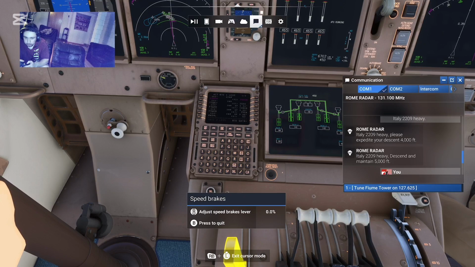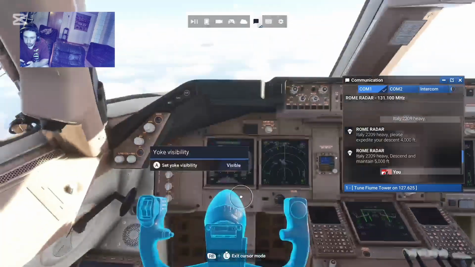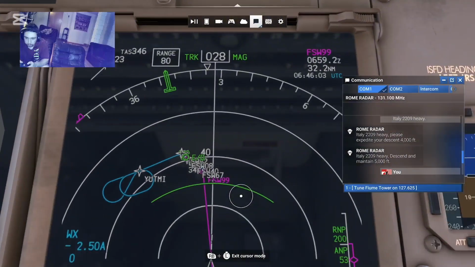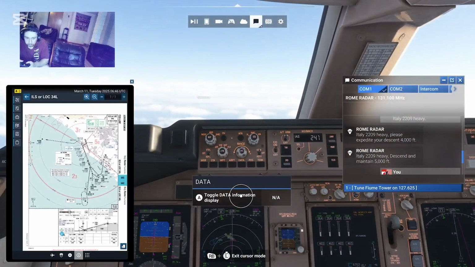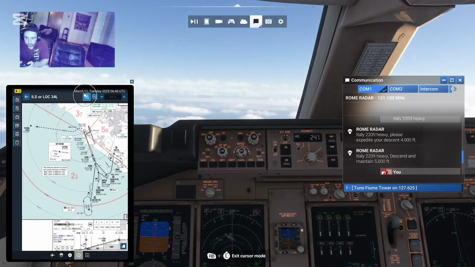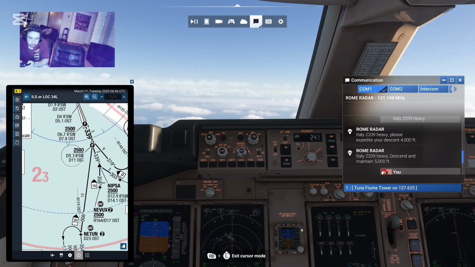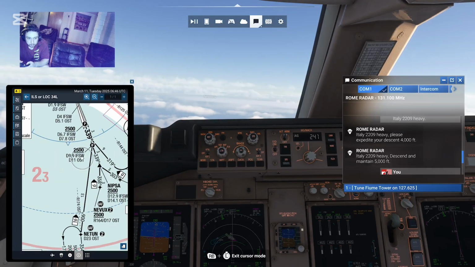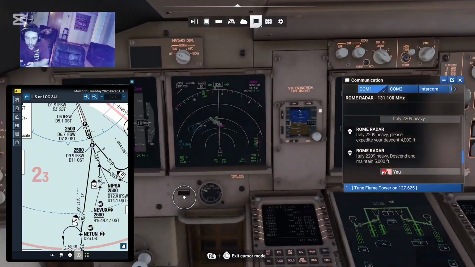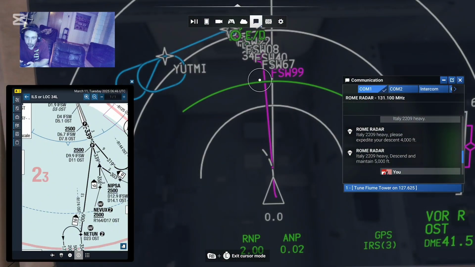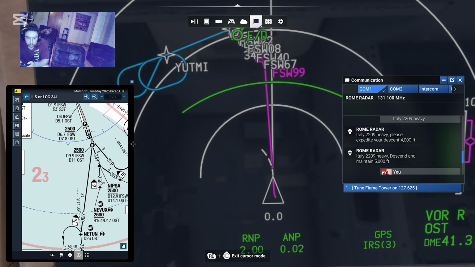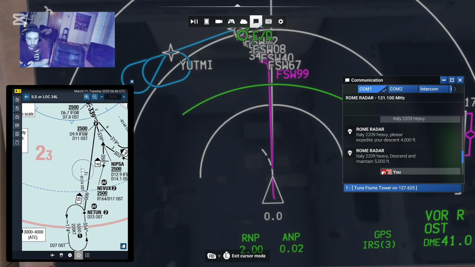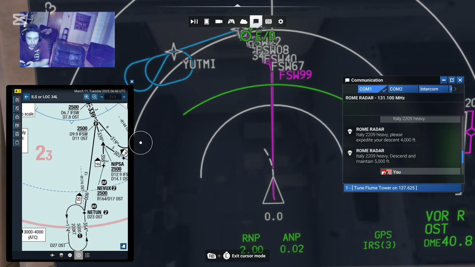Alright, I'm going to set some speed brakes to help us slow down a little more here. So I set my vertical speed down a little bit too. Now I do want us to brief this ILS approach. So this is the waypoint we're heading to, 9.9 from India Foxtrot Sierra Whiskey. I think that's the exact name of the waypoint. Yeah, Foxtrot Sierra Whiskey 9.9. So that means we're 9.9 miles away. We're descending to 3,100 feet.